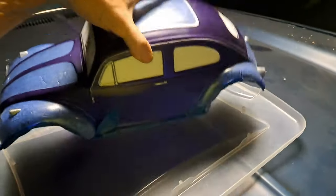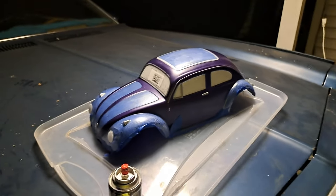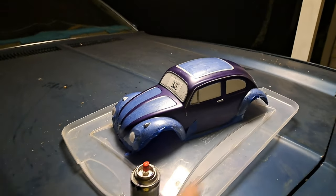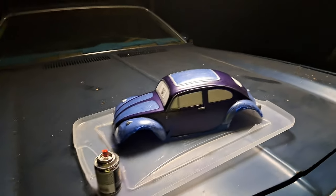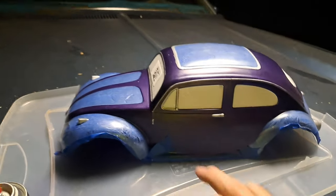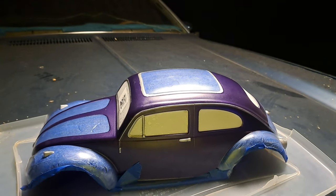But anyway, we're going to give that just a few minutes. Then we got to peel off the fenders, sand them just a little bit, try to get the smoothness into them all the way around the edges. And then after that, we can hit the next color. And then we got to peel all that stuff off. And then I got to tape separate for the running boards and this top that's going to be black.